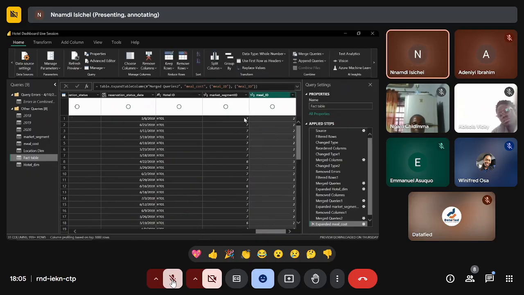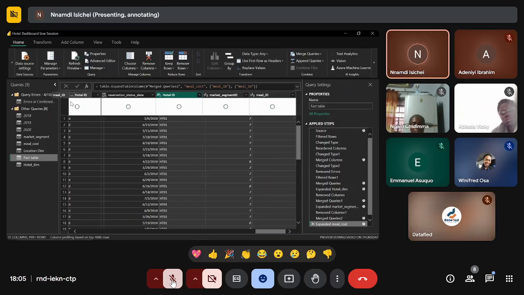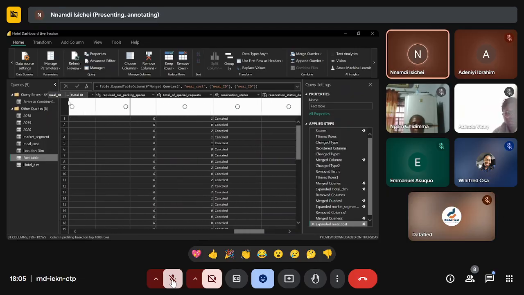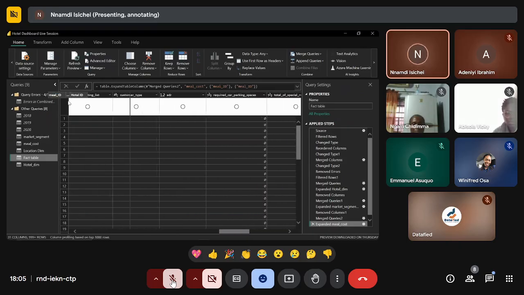All right. So I would like these 3 columns to be at the beginning of my table. So I've selected the 3 of them and I'll move them to the left. I'm trying to move them to the left so that they can form the first few columns that we have on this fact table. So that when the relationship is created in my model view, I will not have to be scrolling down to see the columns that I've used to relate them. I'm still moving the 3 columns to the left.